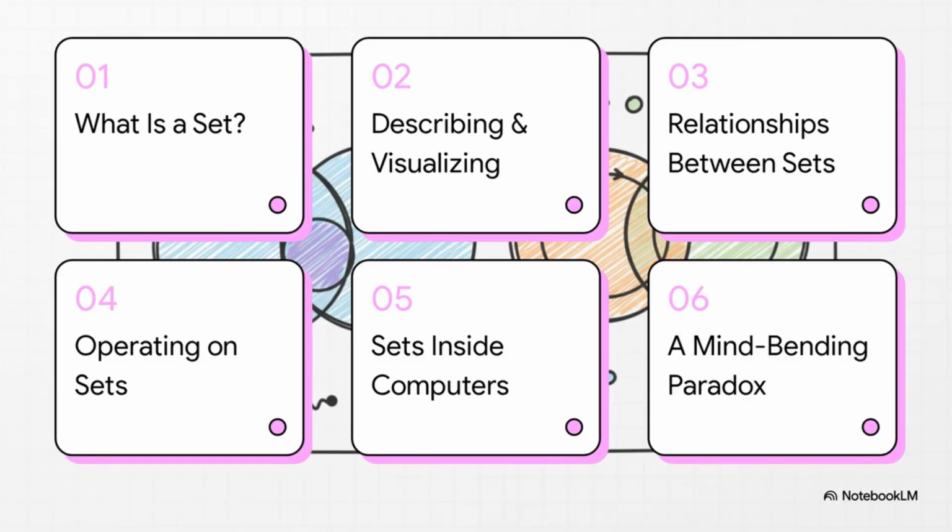All right, so here's our game plan. We're going to start with the absolute basics. What is a set? Then we'll see how to talk about them and even draw pictures of them. After that, we'll check out how sets relate to each other, how we can combine them, and this is the cool part, how all this abstract math is actually powering your computer right now. And just for fun, we'll wrap up with a paradox that literally shook the foundations of logic.